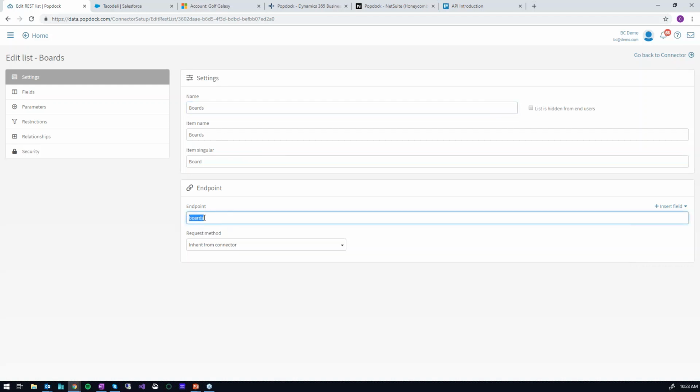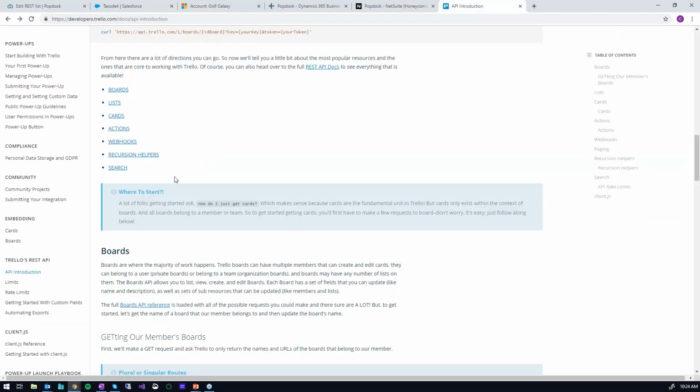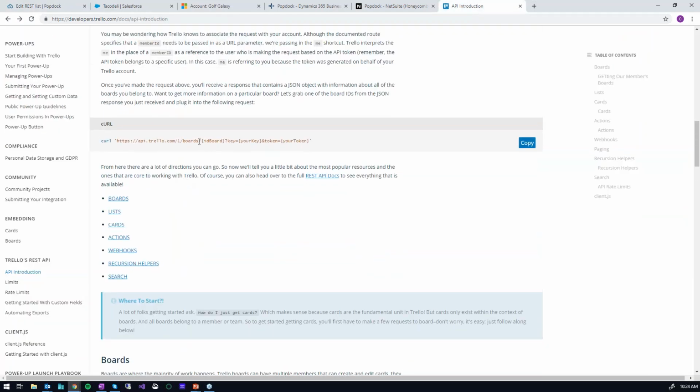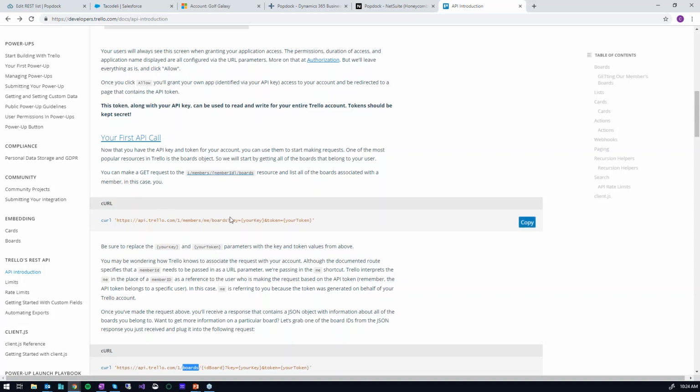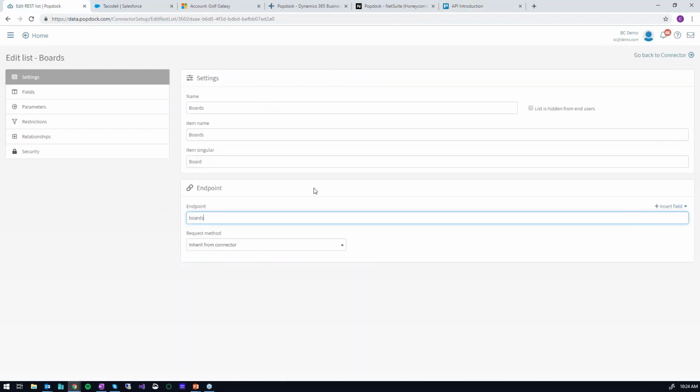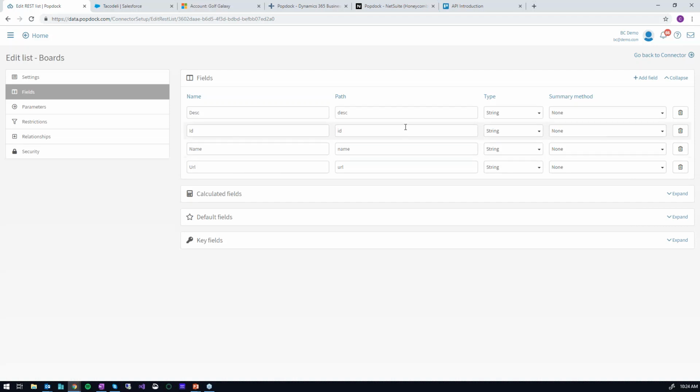But then this is where things change, right? It asks for the endpoint, which is another way of saying a method if you're more of a developer. And if we go back to this documentation, that is this piece right here. So this is the endpoint or the next method. We're pulling the boards API now is what we're adding on next. So that's where we put the boards here. And then we can start looking into some of the other fun stuff.